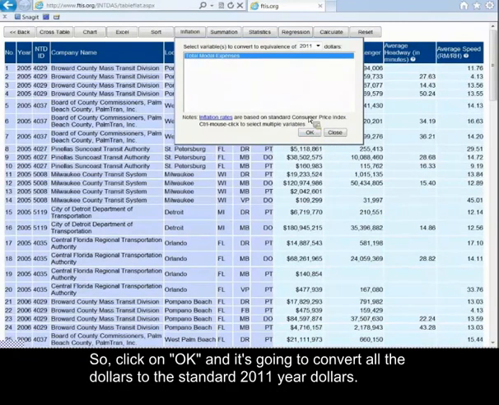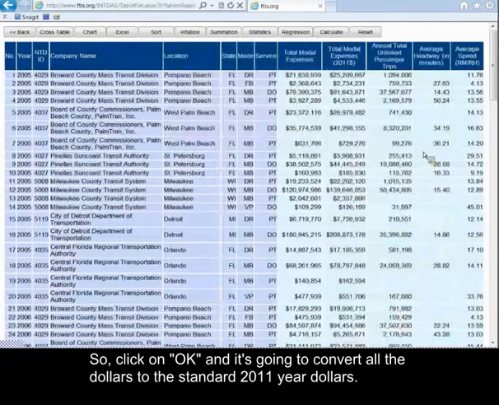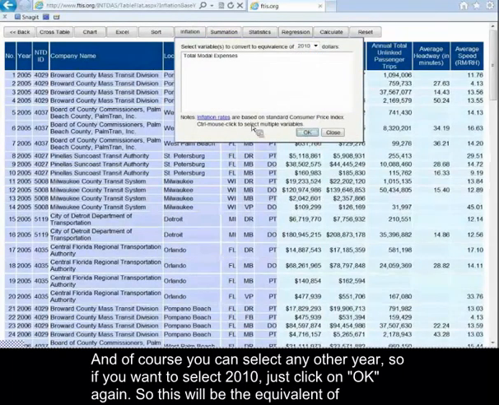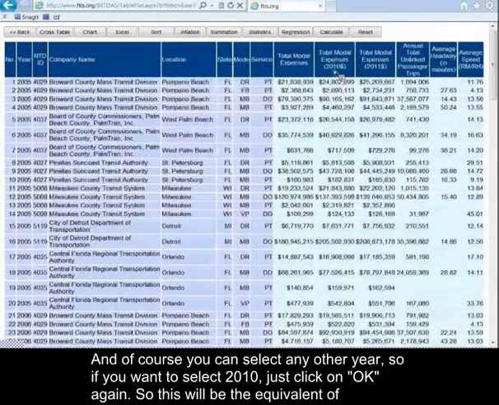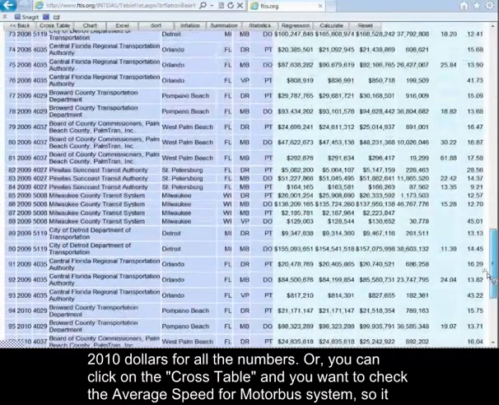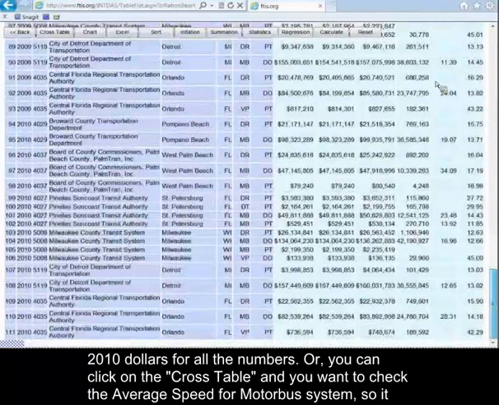So click on OK, and it's going to convert all the dollars to the standard 2011 year dollars. And of course, you can select any other years, or if you want to select 2010, just click on OK again. So this will be the equivalent of 2010 dollars, for all the numbers.